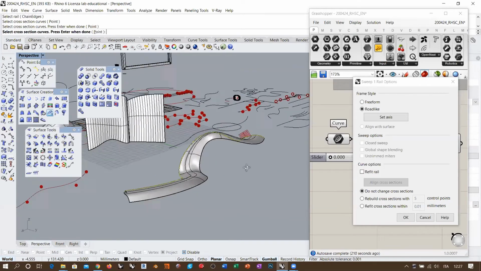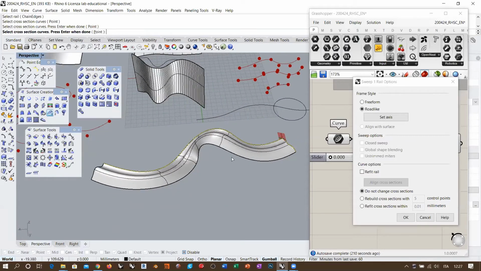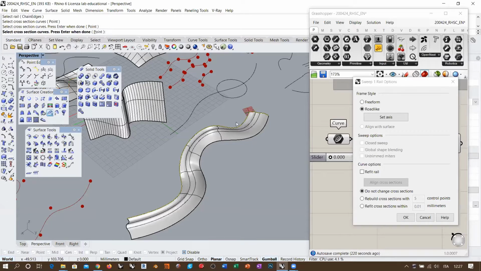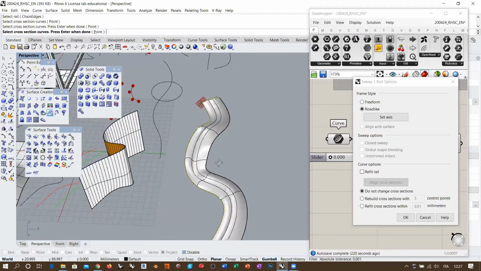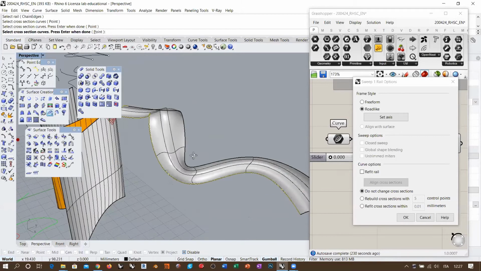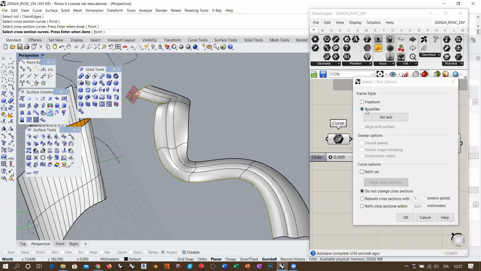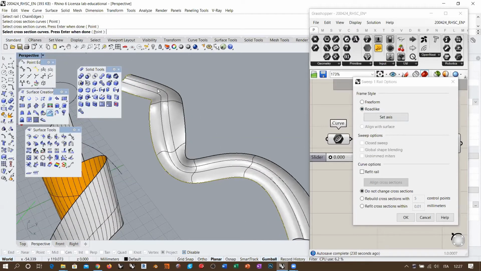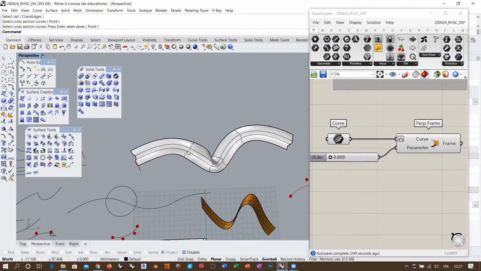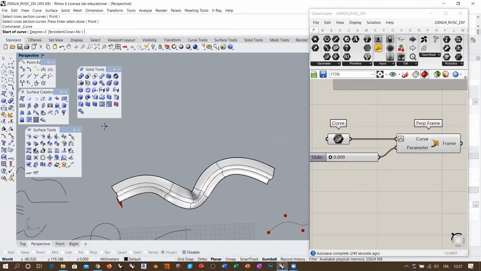But in terms of geometrical result, it is very, very difficult to control, for example, what happens in areas where the rails have higher values of curvature, like, for example, in this case. And you can see here what weird result we are obtaining. Okay, so this is something that we still cannot control, even if we switch to road-like. Now, this is something that is always also a problem in a more regular situation. So, for example, what I'm going to do right now is draw a more regular rail like this.